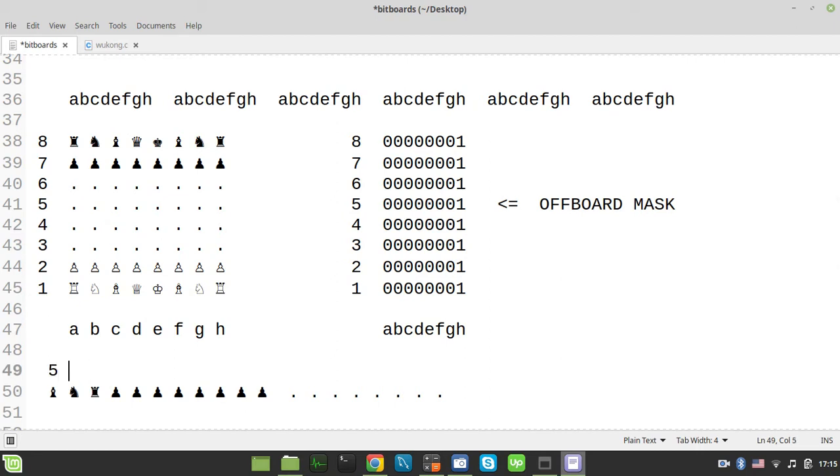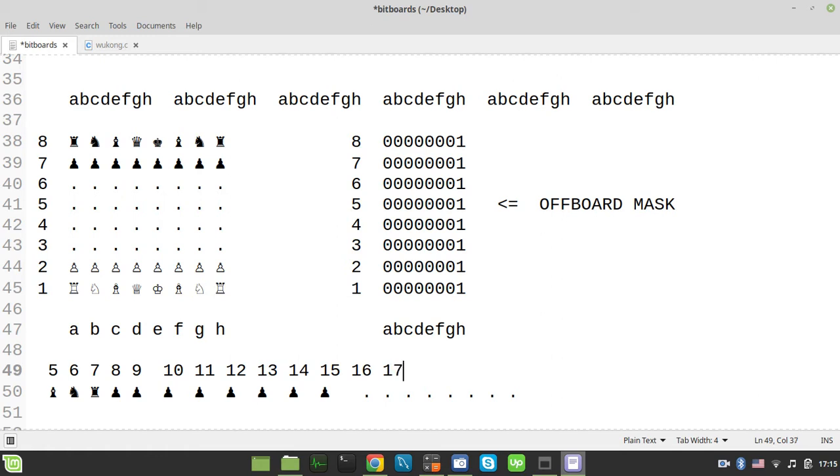So 5, 6. I am now naming the indexes: 8, 9, 10, 11. So let's give them a bit more space. Here we have 12, 13, 14, 15, and here we'll have 16, and here we'll have 17.